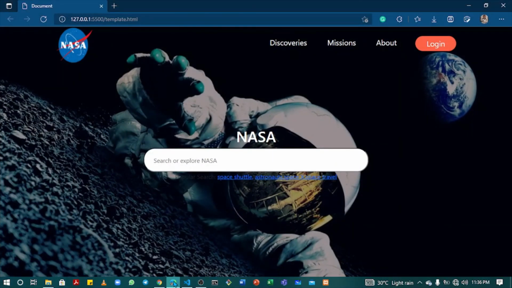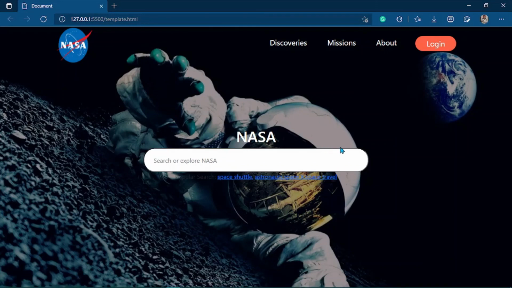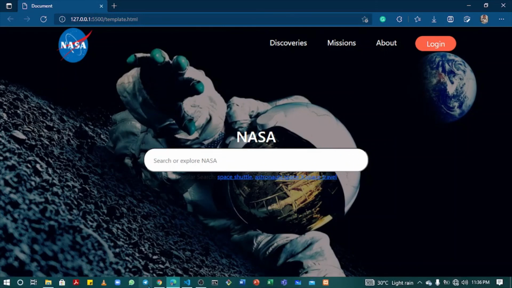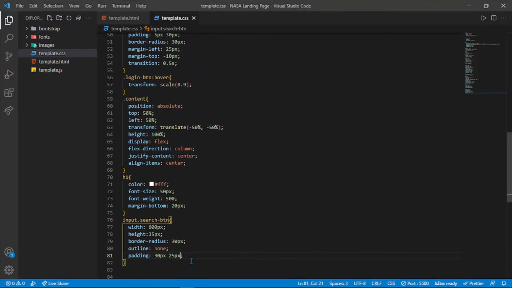Okay, so now let's change the border, because there's some silver thing around. So I can set the border, do 1px solid, and the color code, so white.